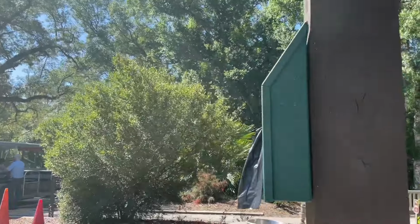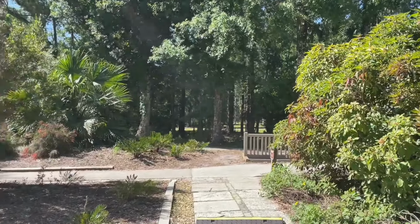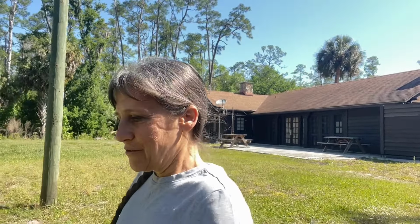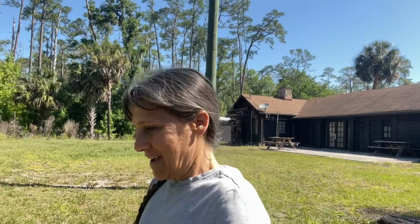Nice little camp store. Well thought out. They pretty much have everything you might forget at home, and then some snacks. So some of you folks already know this is an hour and a half tour, and there's no facilities out there. The restrooms are right here behind you. They do offer tram tours here. Also, you can rent bicycles and cornhole games. Believe it or not, I've never played that.